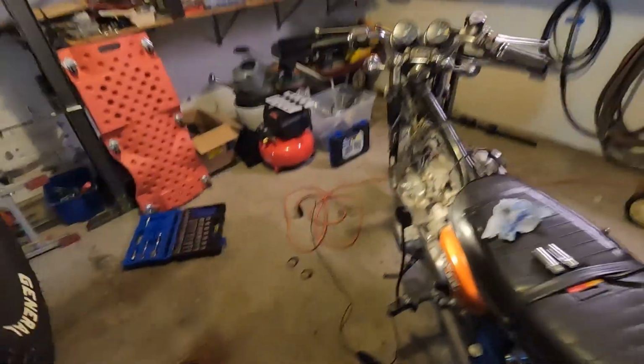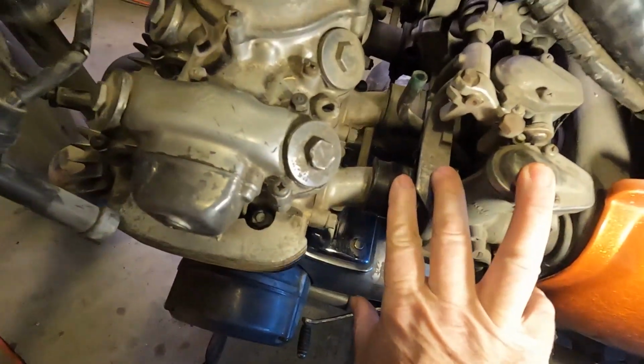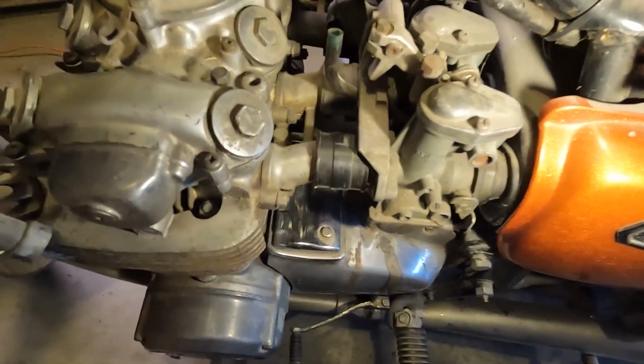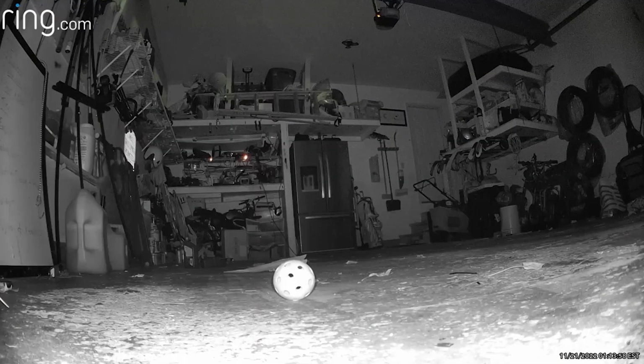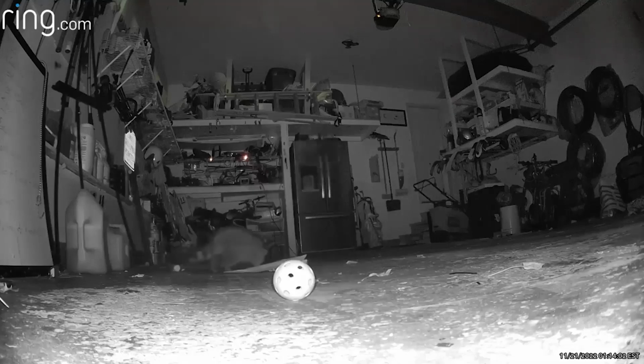All right, we're back. Budget Broncos garage. What we're hoping to do today is take off the carbs, get them free from the cables and the air filters. Get them out. I'm going to take them back over to my house, work in the basement, because a raccoon is taking up shelter in our garage. And I have a rebuild kit.